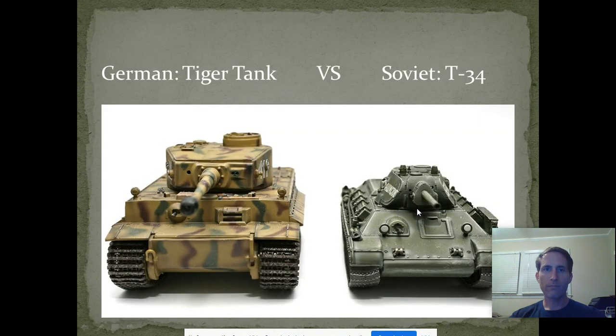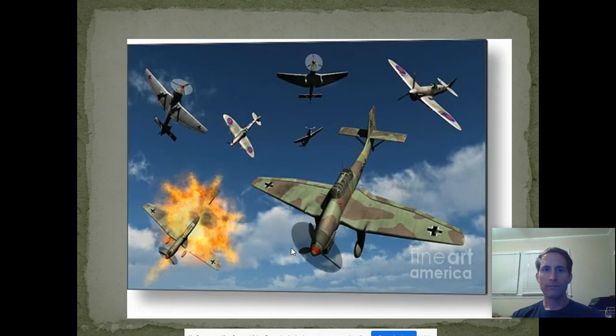So one of the other reasons, and I thought some of you would think this is pretty cool, that the Germans were able to beat them so easily originally is their technology was just better. This is a German tank versus one of the Soviet tanks at the time. And you could see the size difference and the power between them is just huge. So remember the tanks, and then this is an example of a German dive bomber. They call them the Stukas. You don't need to remember that. And these are some of the Soviet Union's planes in a little fight.